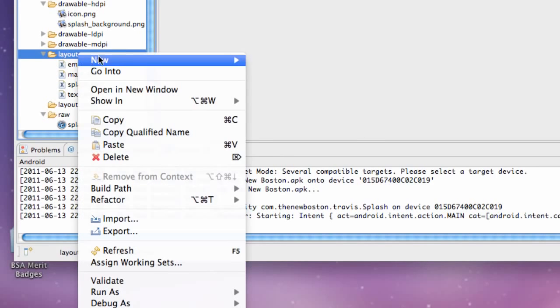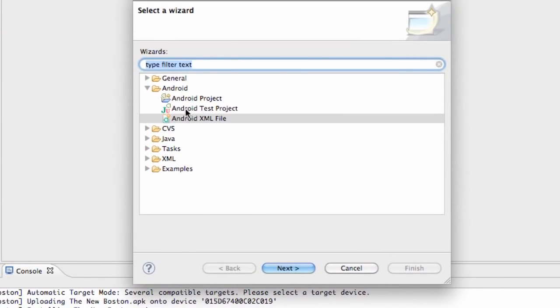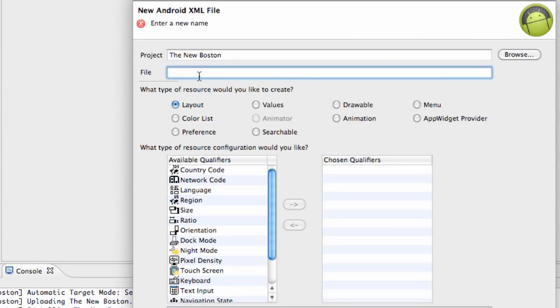But as always, we're going to have to set up the XML layout, and we're going to introduce a few new items within the XML layout. So we're going to say other Android XML file, and we're going to call this photo. All lowercase again. Every time you make an XML or anything under a resource folder, it's lowercase. Hopefully you know that by now.